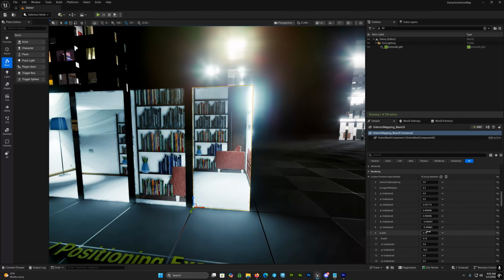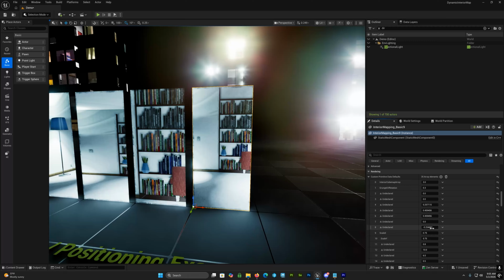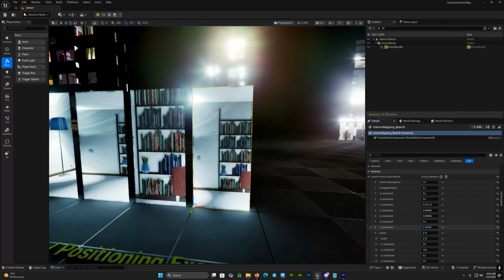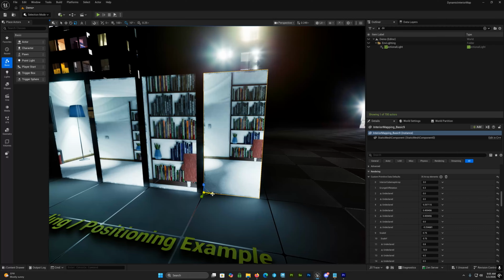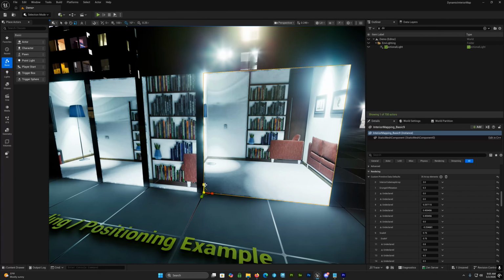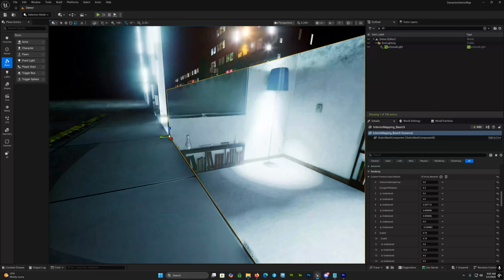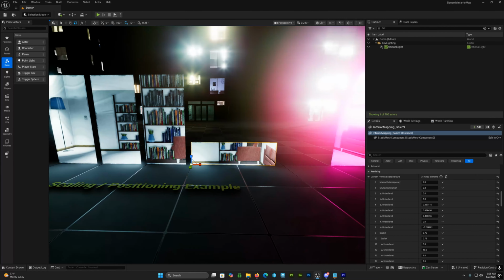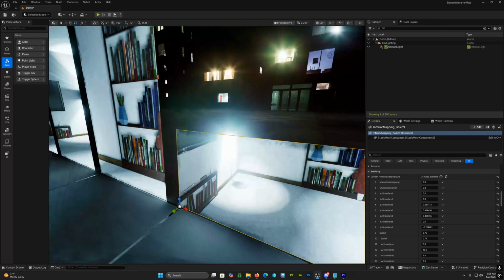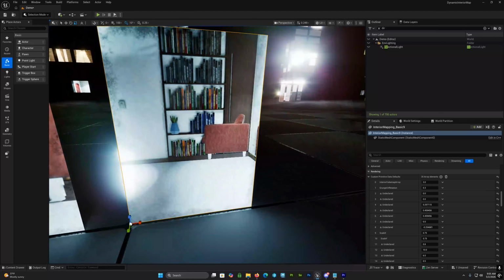You have X adjust, so you can move the room left and right. Y, you can move the room up and down. In fact, you could also scale the geometry and the room will stay the exact same size because the material does take into account the scale. You'll just have to reposition it, but it does keep everything else. The room is not going to be stretched and skewed based on the size of your window. So that's good.